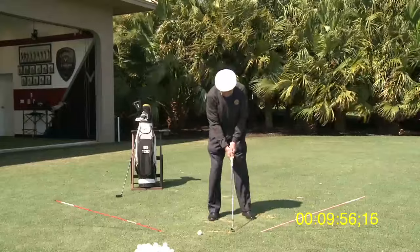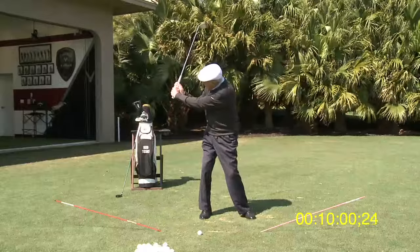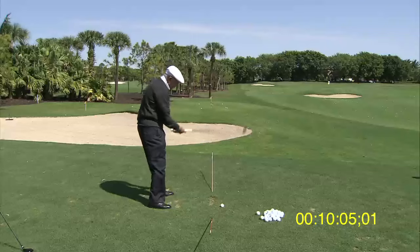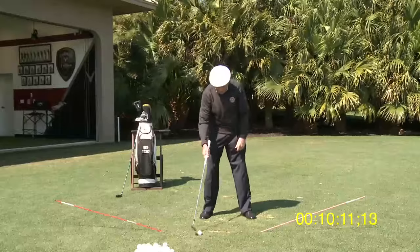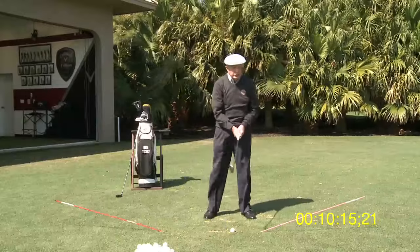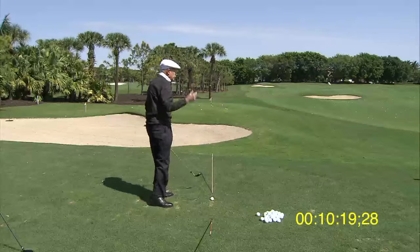So what I try to do is, once I turn my wrist, I try to set and hold that position. And it's controlled by these 3 fingers into that forearm. I set that club and I feel like I'm slowing down or even stopping. Better to slow down and stop than to change directions that fast, and you see a lot of players doing that. See how quickly I lost control?